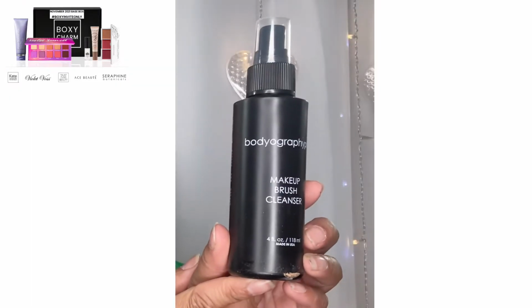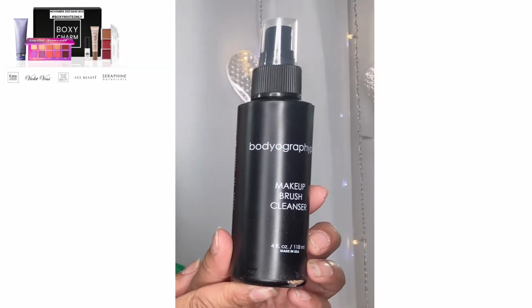Bodyography Pro Makeup Brush Cleanser. Alrighty, that's awesome. I'm almost out of the one that I got in one of my Kel's Mail Joy boxes, so that's good. I have a backup when I eventually decide to clean my brushes. I hate cleaning my brushes, guys. I know you need to. I know it's necessary, but, you know, whatever.